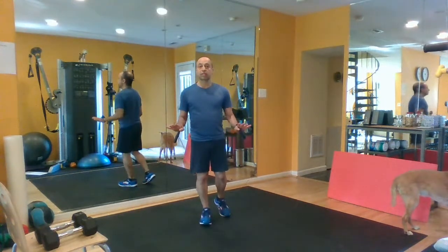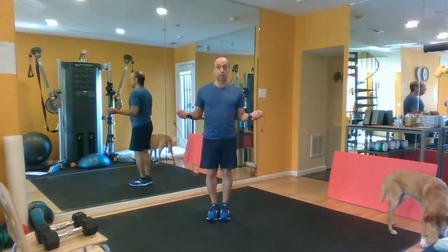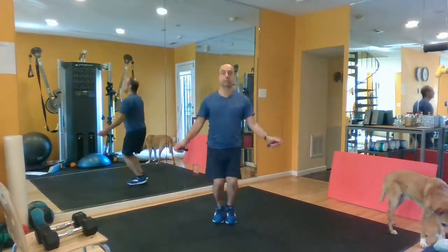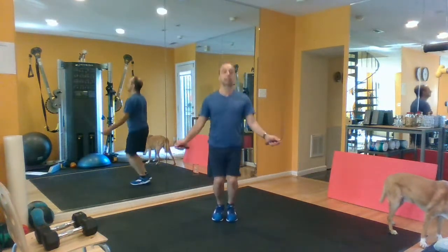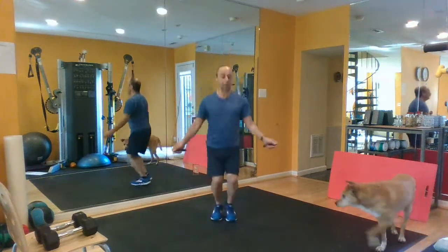Let's call this first set our practice set. So it's a rehearsal. It's just a bounce jump. Just easy bounce. You can see that my arm's barely doing anything. It's all in my wrist.